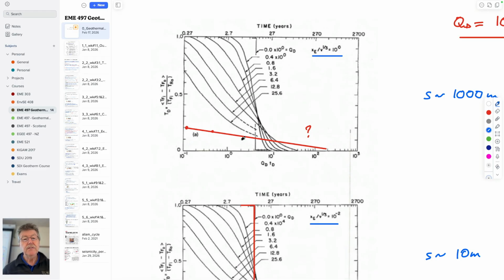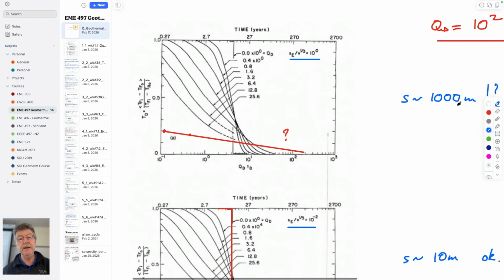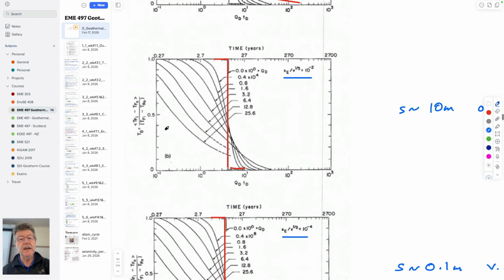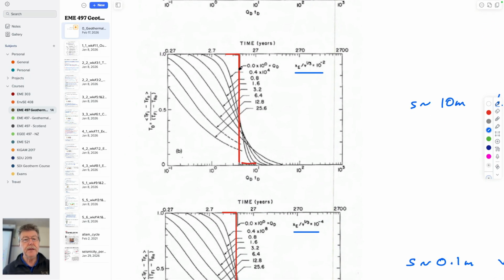these are the graphs that would represent 3 different scenarios where the spacing between fractures is big, and if you find QD equals 10 to the 2 on this would be 25, 10 to the 2 would be 100, so maybe it's this value here, which is not giving you early temperatures which are high. If you look for 10 meter spacing, you end up being on this curve, and if you look at even smaller spacing, you end up being on this curve as well. And so this is perhaps what you want. This would mean that the reservoir would be depleted of all the thermal energy in it after whatever this is, maybe 10 years as we said last time.